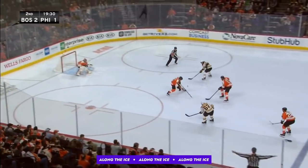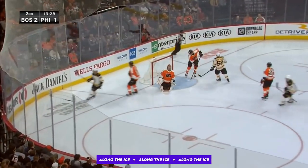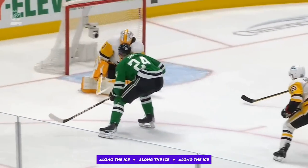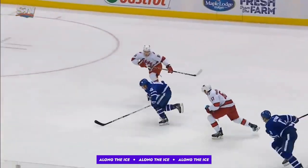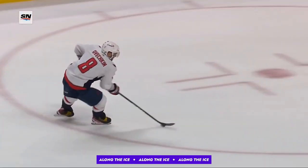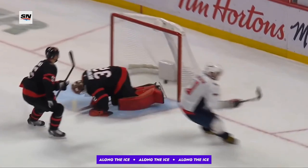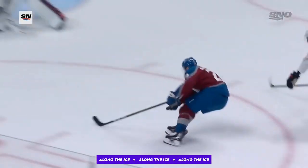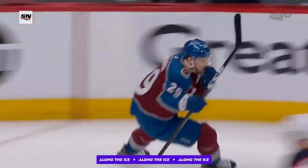Players love scoring 5-hole and goalies despise it. And while we know lefties are better at exposing the 5-hole, as we detailed in our last video, righties also like to join in on the fun from time to time. So today we're going to break down how your favorite NHL righties are scoring between the pillows. Righty shooters grab a notebook, lefties share with your righty linemates, and tendies — sorry in advance.